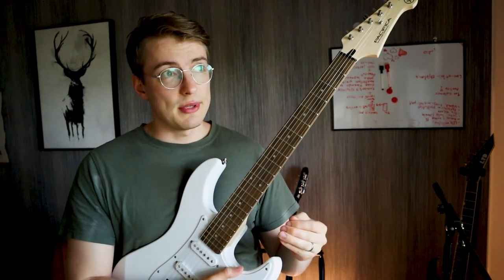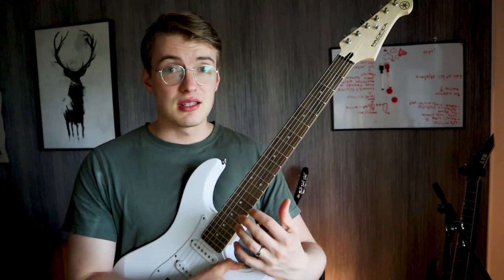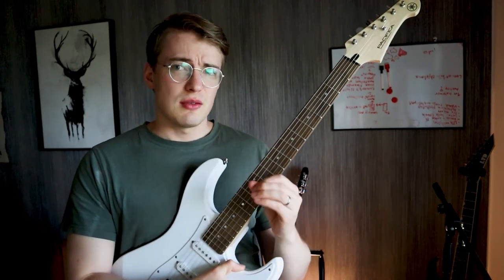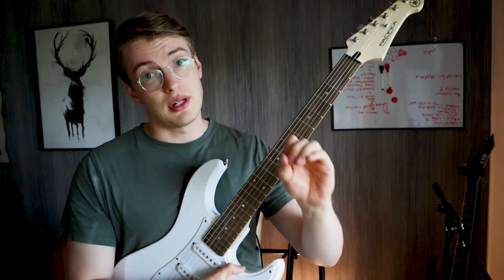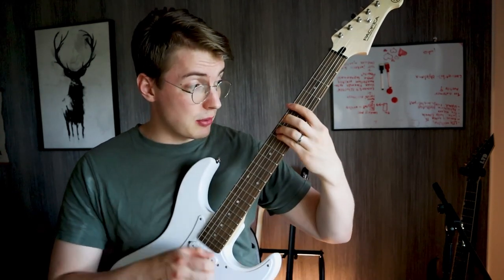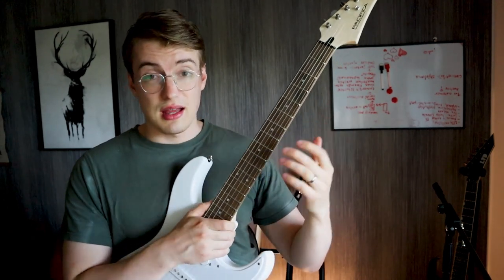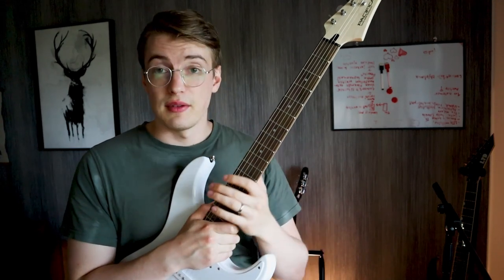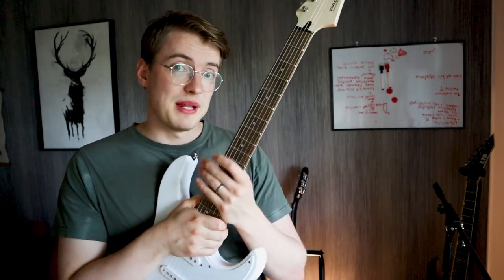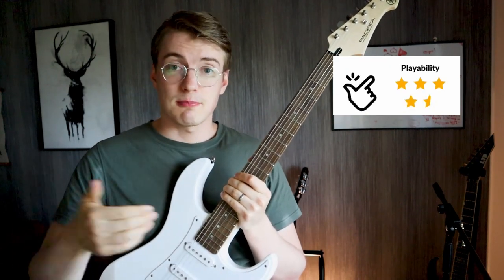The neck is a little bit thicker than I would want. And for some beginners, especially kids with small hands, this is a small con. It doesn't make the playability impossible and doesn't make this guitar a bad choice. But especially barre chords can be a little bit trickier with this neck than with the Squier Bullet Strat or the Ibanez GRX70QA, for example. But still, the playability is really good. I would rate it 4.6 out of 5.